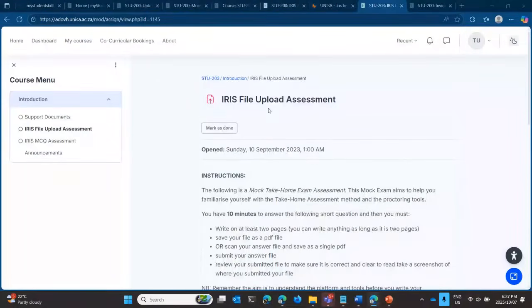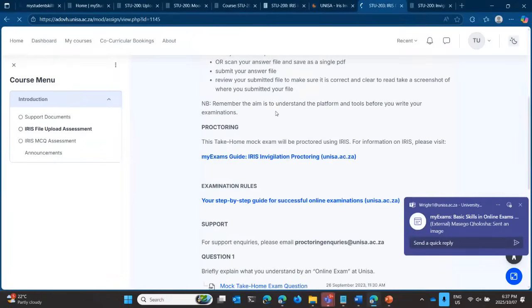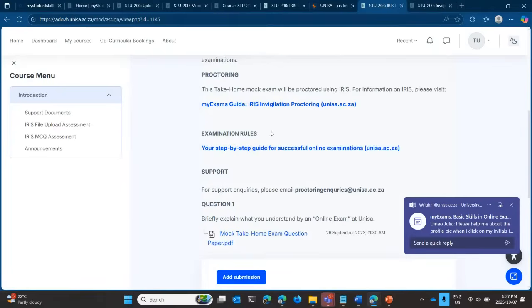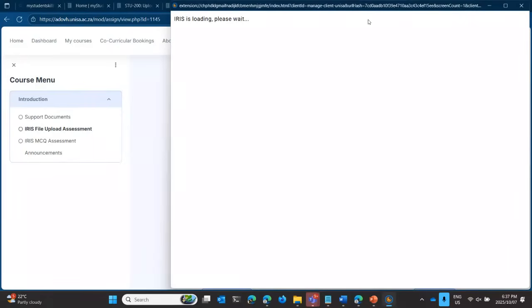Now that I'm back here, all I need to do is refresh this page and Iris will pop up again. So I'm just waiting for it to refresh. Once it refreshes, Iris will reactivate and pop up, as you can see over here. So what I can do from here now is continue with the setup process. So just wait for it to finish loading.